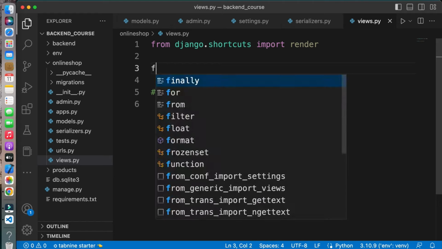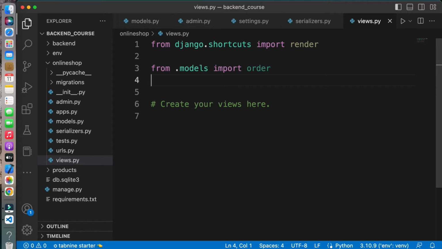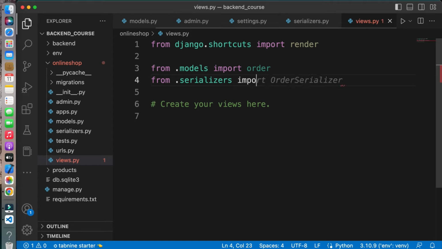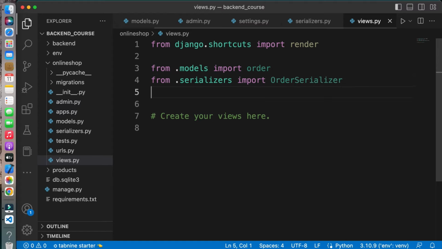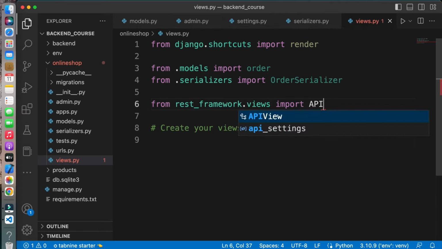Let's add some necessary imports for this file. First we will import our models. We will import the Order model, and then we have to import serializers from the serializer file. From serializers, import OrderSerializer. Next, import APIView from rest_framework.views.